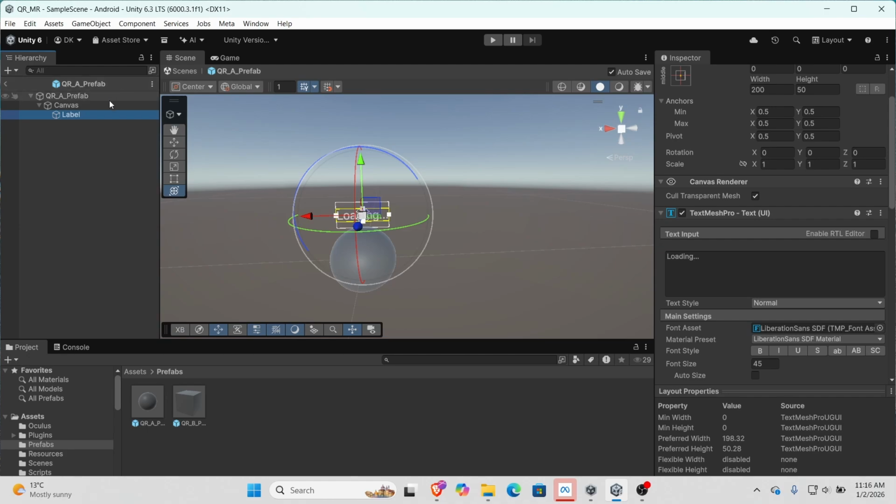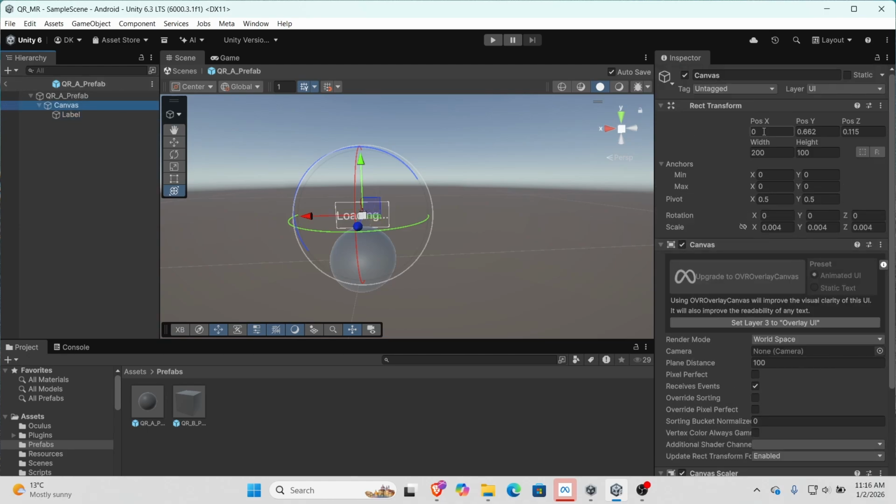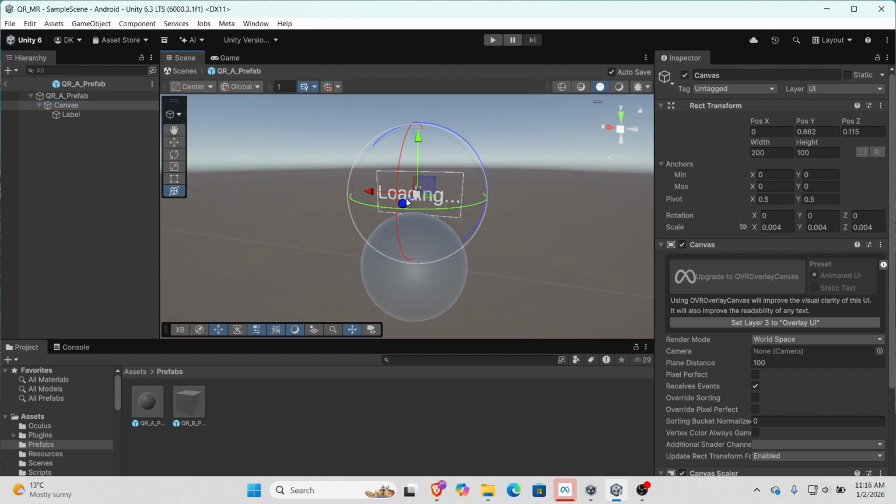Now go to this canvas, and if you want to make it similar to my scale, you have to change this scale to 0.004, which I changed and kept it like this. So you can see here as well how it will look in our final render.